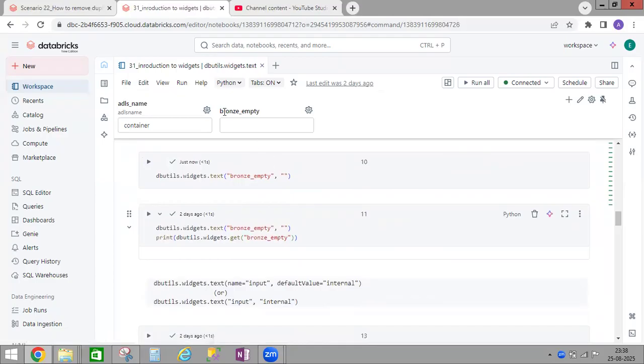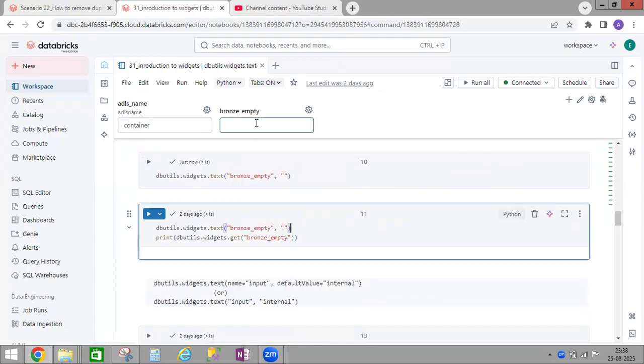See here, now the widget is created, but how do we get this widget parameter into the notebook and pass it to your requirement? For that, I'm using dbutils.widgets.get. Here I'm using the get method and passing my widget name. If I run this one, you will get empty now because we gave the default value as empty.